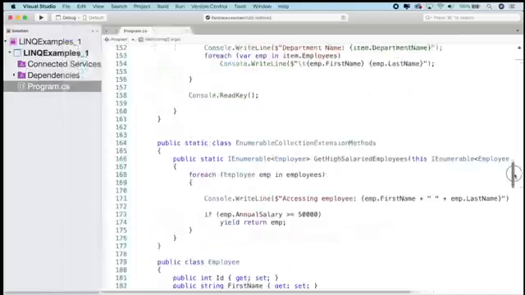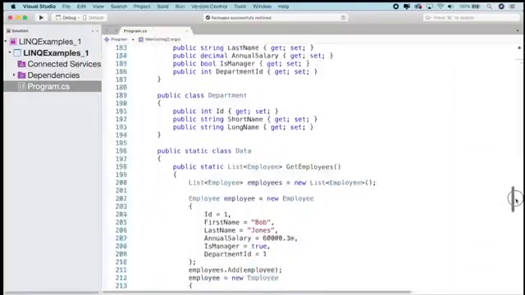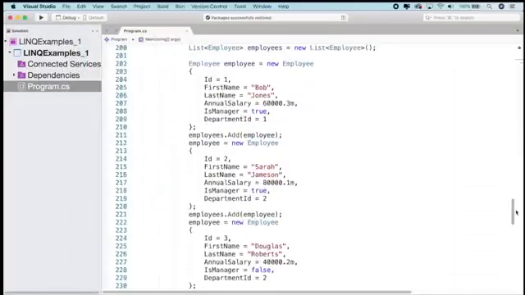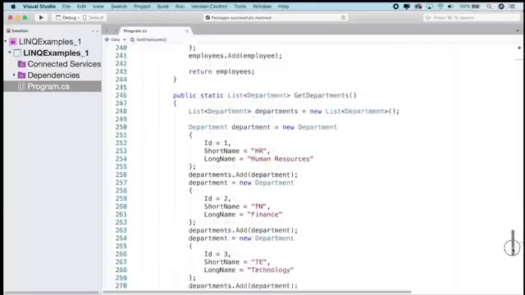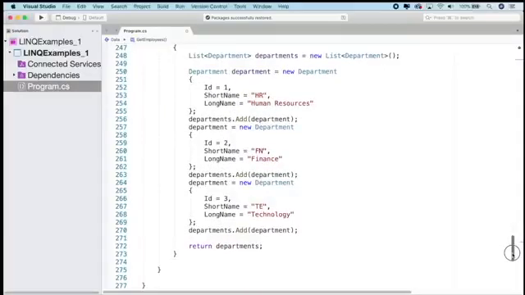We can prove this. Let's change the department ID of this employee record where the first name property is Bob and the last name property is Jones. We have changed the department ID property for this record to 6, and there is no matching department record, i.e. no department record has an ID of 6.